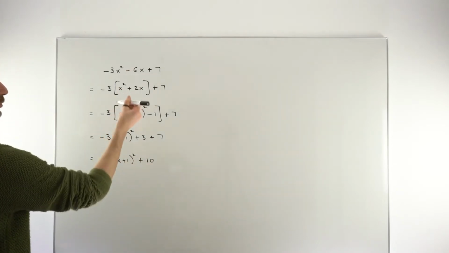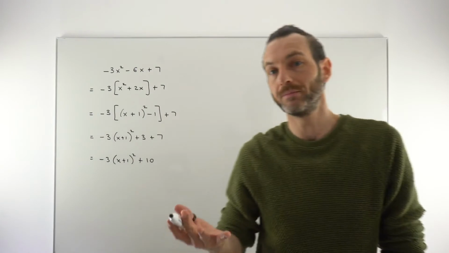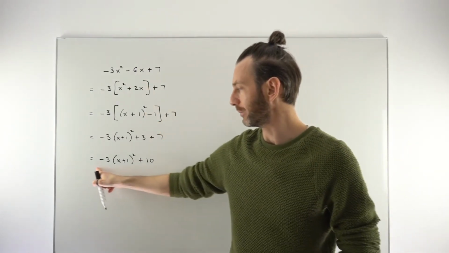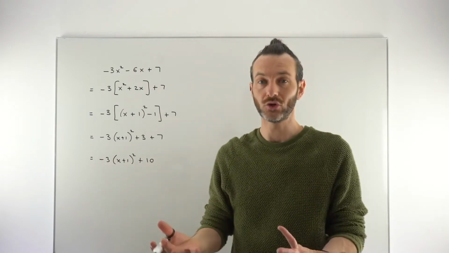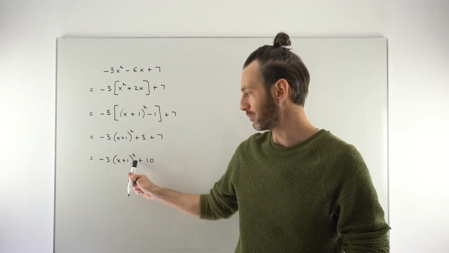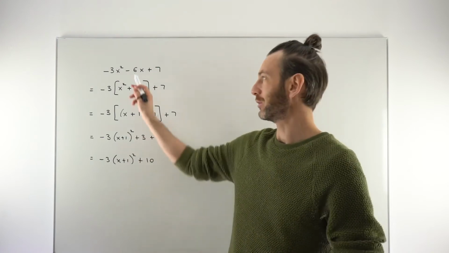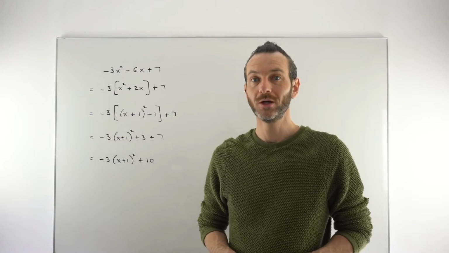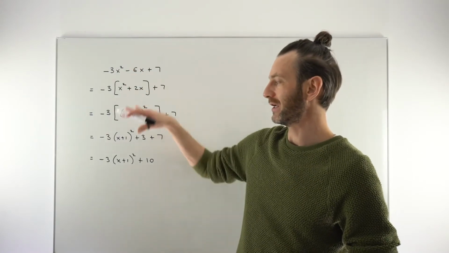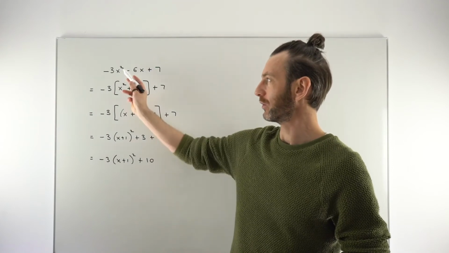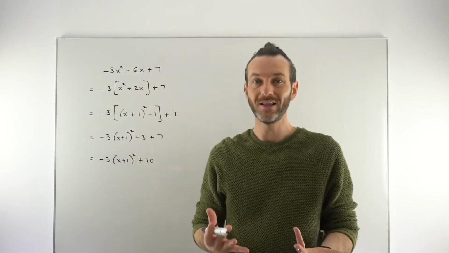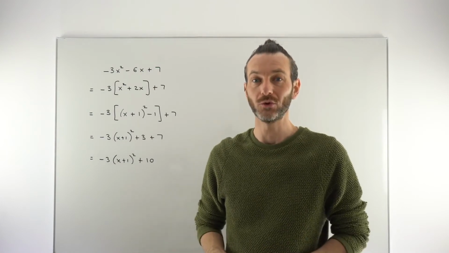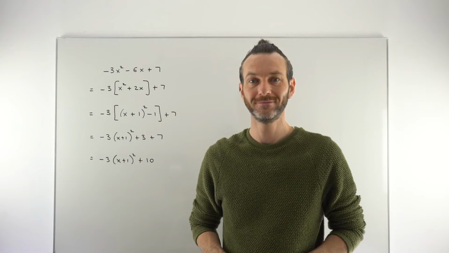So each of these lines of working is equivalent. In particular, the original quadratic expression and the final completed square form are the same thing, just in a different form. If you multiplied out this bracket and regrouped all the terms, you would just go back to where you started. So it's a very standard technique, it comes up most years. You just have to learn to do it very procedurally like this. Some students try to skip lines of working. You can do that, but it tends to end in, well, a mistake. So just do it very carefully, line by line.